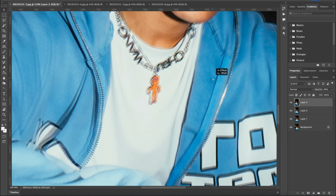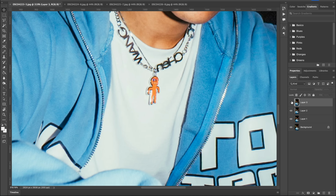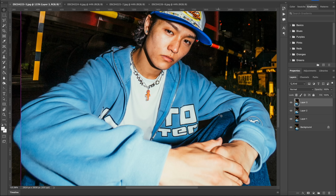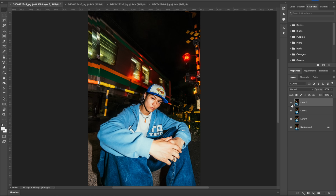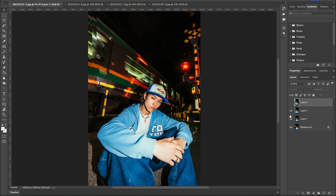What I like to do is press 5, which turns to 50% opacity, and then use the arrow keys to move into place. Press 0 again to turn back to 100% opacity, and then turn the layer on and off to make sure that I'm somewhat close. Okay. So if we toggle through everything, we'll notice that he moves his head slightly, which is fine. It's not the end of the world. But you can tell that his necklace is pretty central, which is what we want.